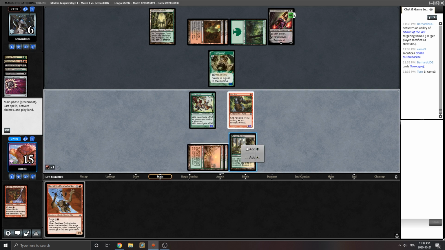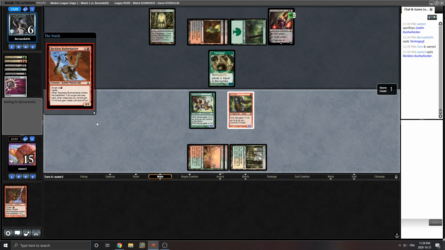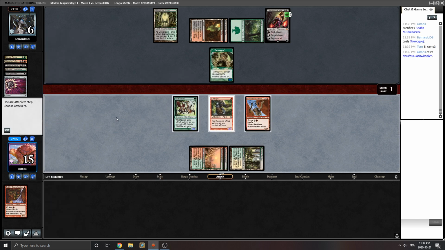I think I'm just gonna hardcast this and go face or kill the Liliana. They have Fatal Push. Well, I think we just lose. So let's say they don't have Fatal Push. We could just attack Lily with this, attack face. They have to block if they don't want to lose their Lily. They go to 1. Like 1 hasty creature or 1 lightning bolt is lethal. I think that's a good plan.